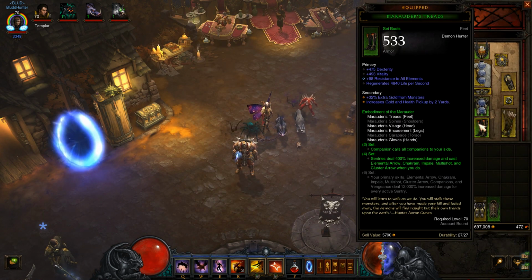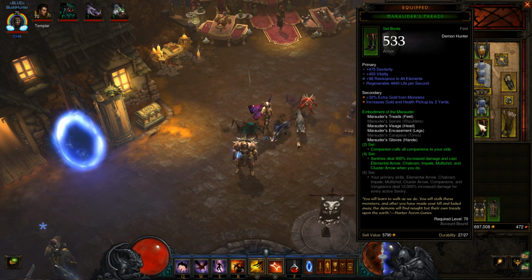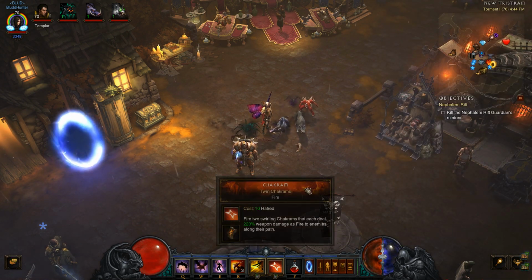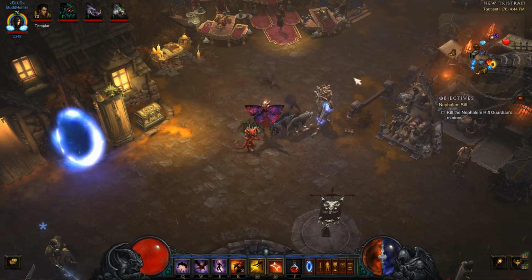The 4-piece sentries deal 400% increased damage and cast. They mimic your elemental arrow, chakram, Impale, so it does synergize with Impale, multi-shot, cluster arrow. I like chakram because you're able to spam infinitely, basically, because it's such a low-cost spender. Chakram is only 10, it has a huge wave clear, and the sentry Spitfire turret mimics that.